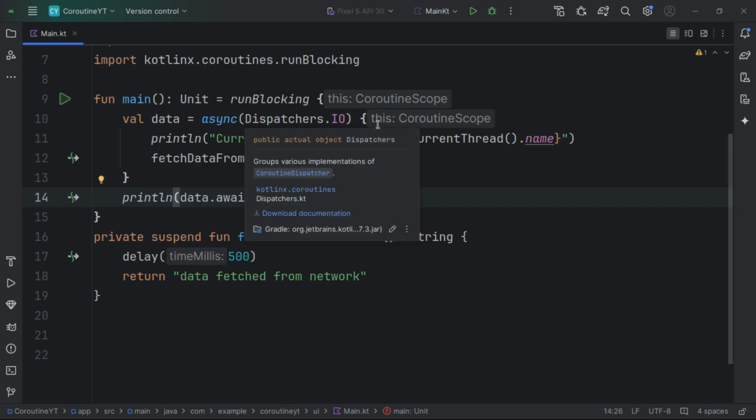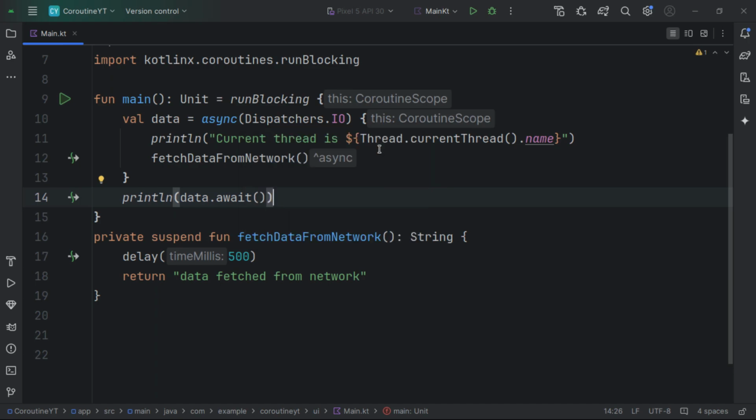So the Dispatchers.IO is optimized for IO operations, like reading or writing files on our disk, interacting with databases, or making network requests. So it's different from Default. We said that the Default is actually based on CPU intensive work. Now here we can use these thread pools in order to actually perform heavy tasks like writing inside our disk.